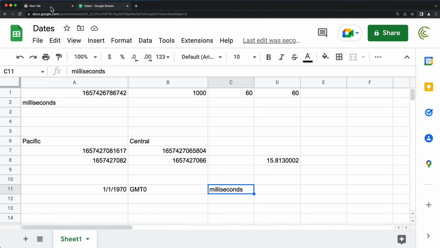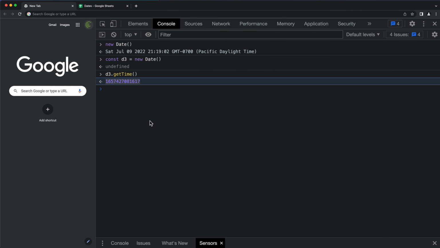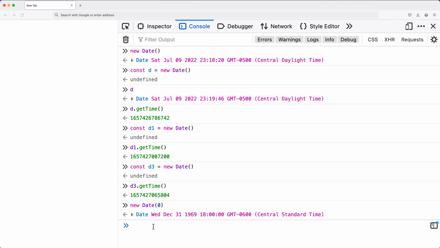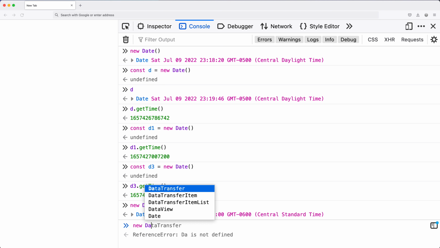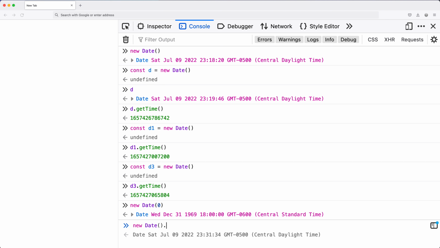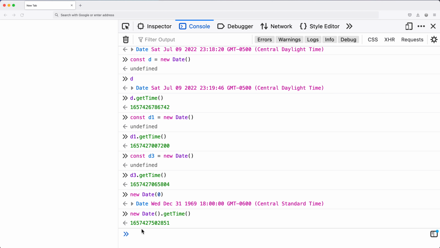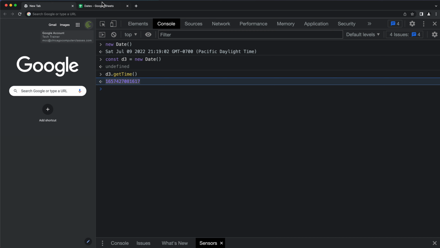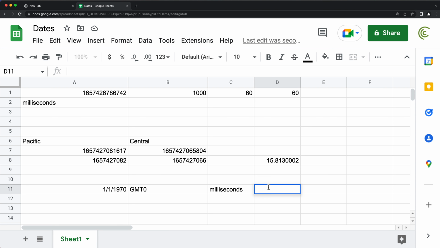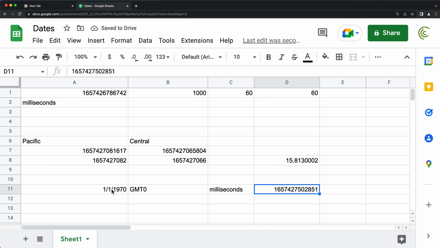Basically, long story short, when I go right now in my browser and do a new date, and then do get time, whether that method name is a good choice is open for discussion. But when I get this number, it basically tells us that right now it's this many milliseconds after this.